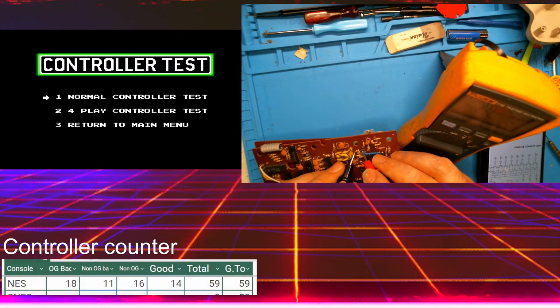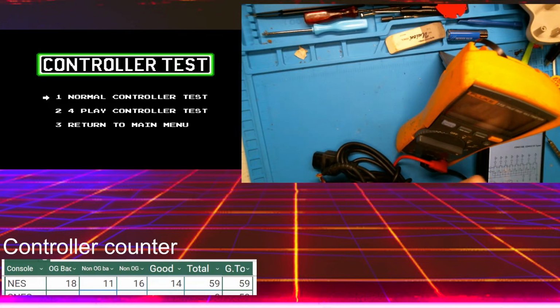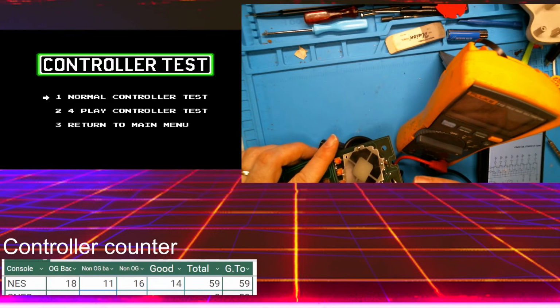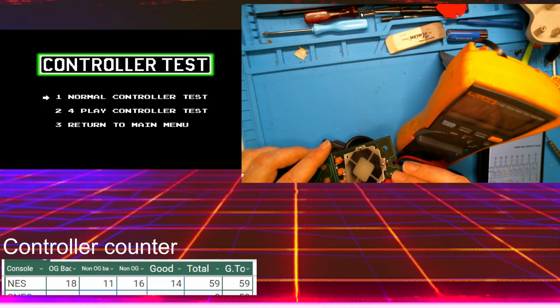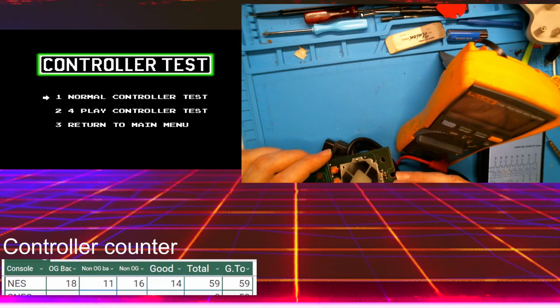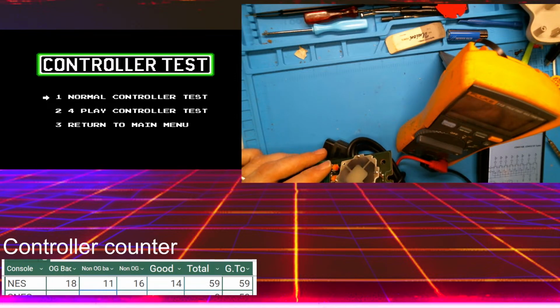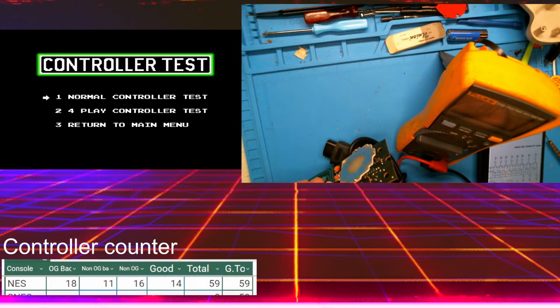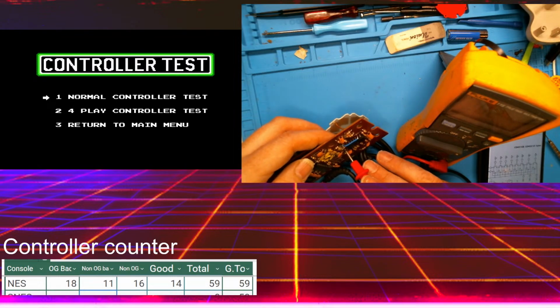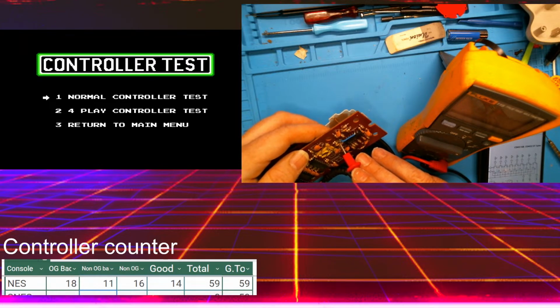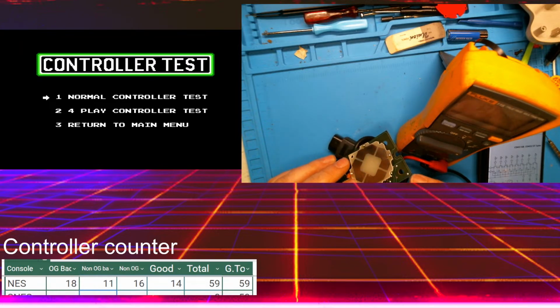Check resistance. Alright, so that's going to up, over, down, here. That resistor would have gone from there to there.